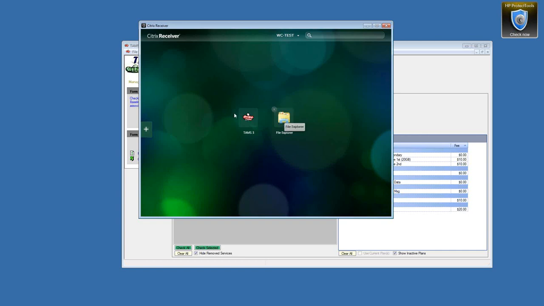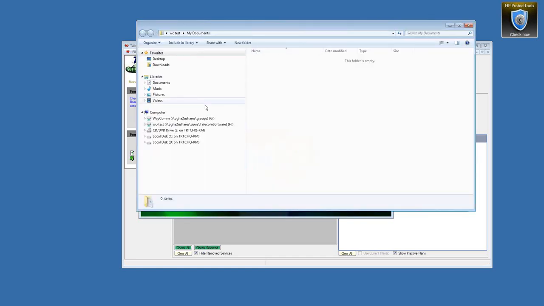But there is a difference with the File Explorer, and that difference is that you, first of all, must open the File Explorer from the Citrix environment, whether you go in through the Windows Explorer, Chrome, or whatever the browser interface, or from this receiver client application interface. When you open up the File Explorer from one of those two locations, then what you'll get is an Explorer window, but notice that it has this thing here called Local Disk C on your local machine.